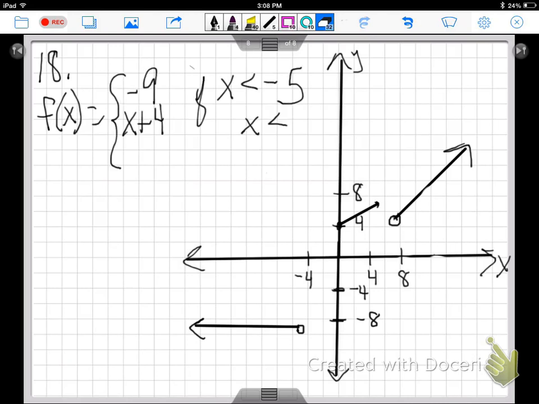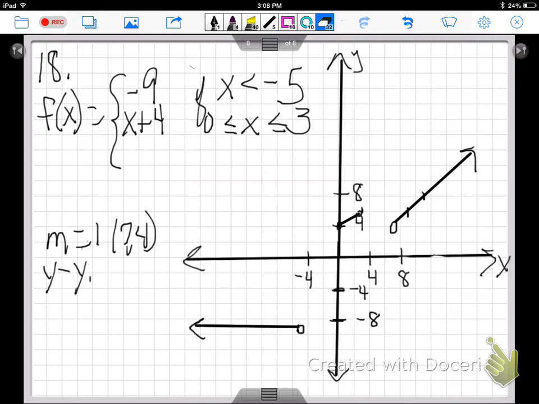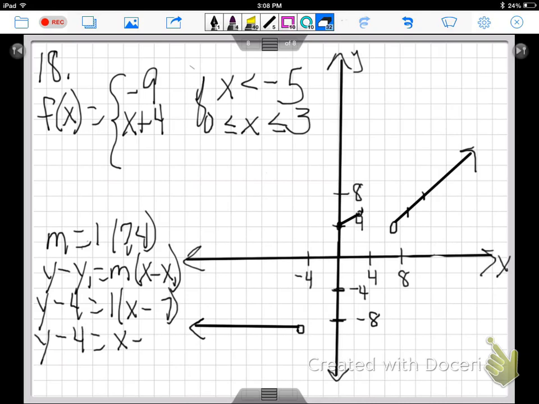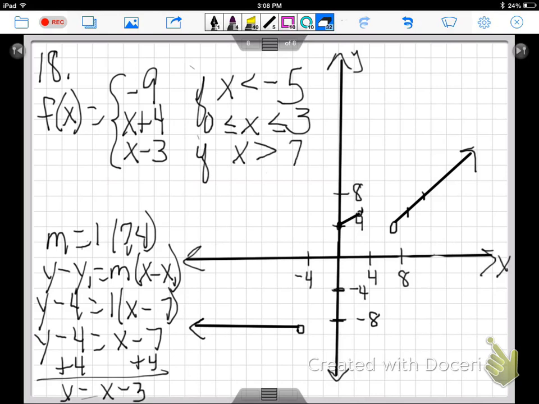The very first is a horizontal line at -9. The second, the slope is up 1 over 1. Notice they're counting by 2's. So if you go up 2 over 2, it's a 1. And then the third equation is also 1, and it goes to the point 0.74. So I plugged it into the slope-intercept form to come up with x minus 3. It's a little challenging seeing these graphs in the book, and it was definitely just as challenging to write it on this graph.